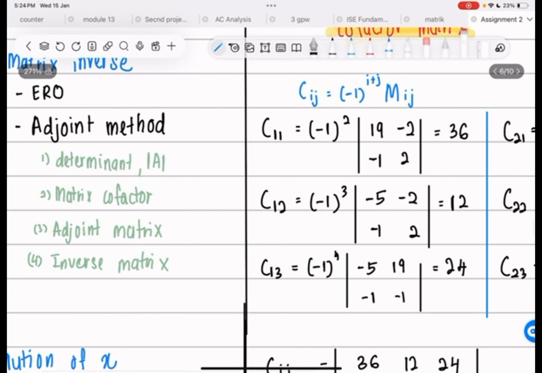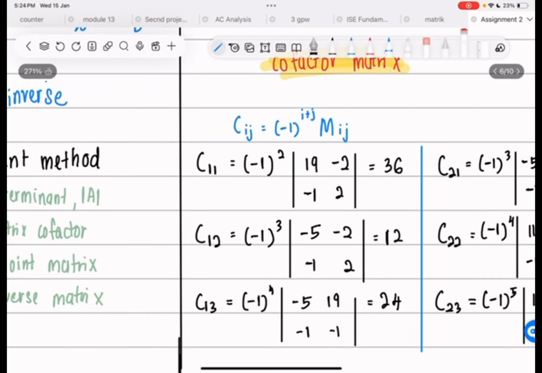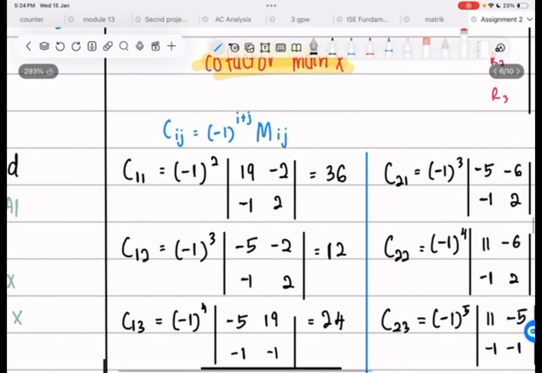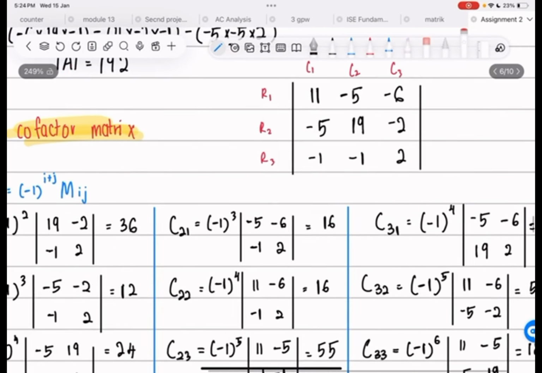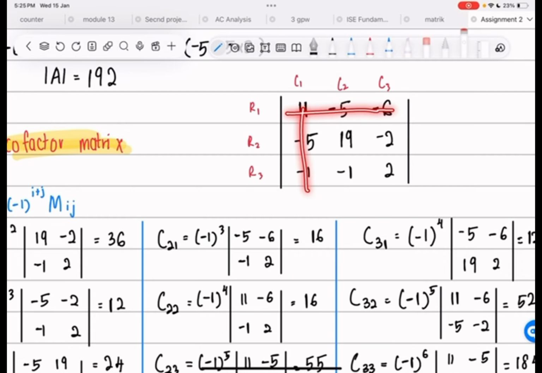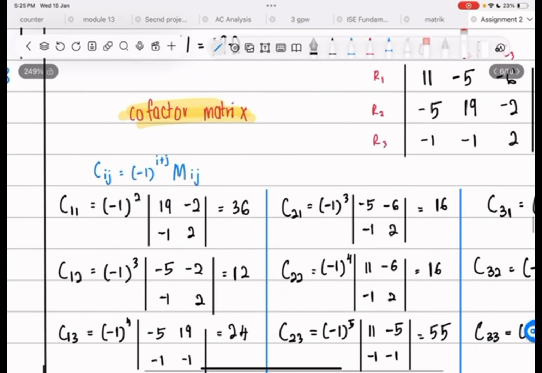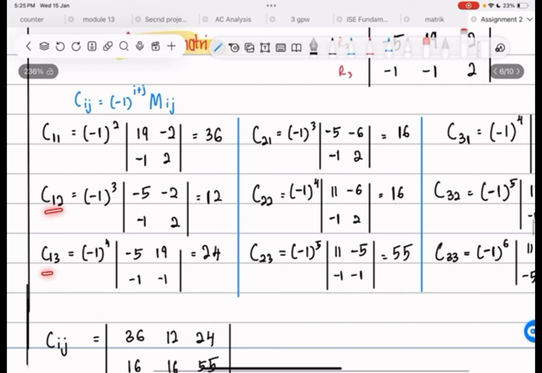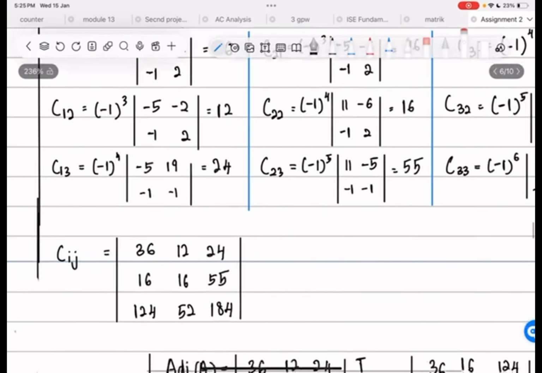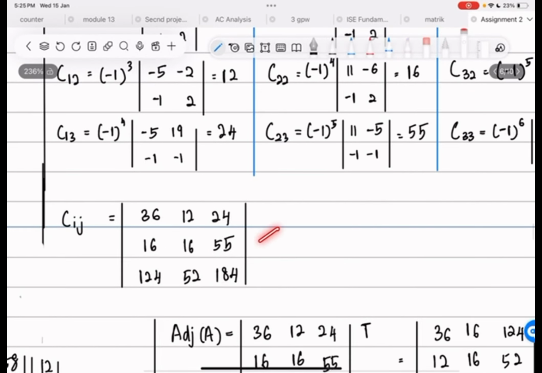For the second step, we need to find the matrix cofactor. The basic formula of cofactor is negative 1 to the power i plus j multiplied by the minor of ij. For the example, I will take the cofactor of row 1, column 1. Since row 1 and column 1, the power will become 2. And the minor, we can calculate by cross multiplying. Since this one is row 1 and column 1, we will cross out the first row and the first column. And this one is the minor of C11. To solve it, just cross multiply it and multiply with negative 1 to the power of 2. The final answer will be 36. For the rest of the cofactors, we will do the same thing as the first one. And lastly, combine all the cofactors into one matrix.